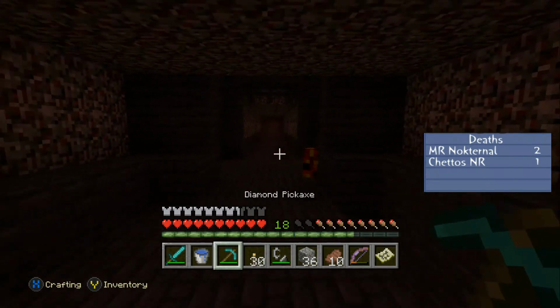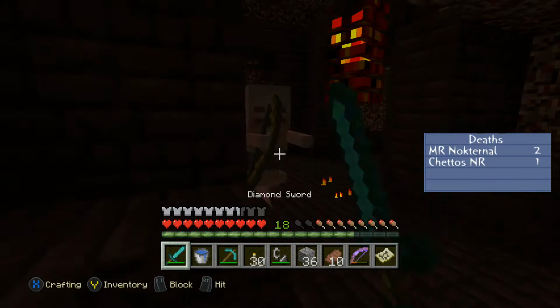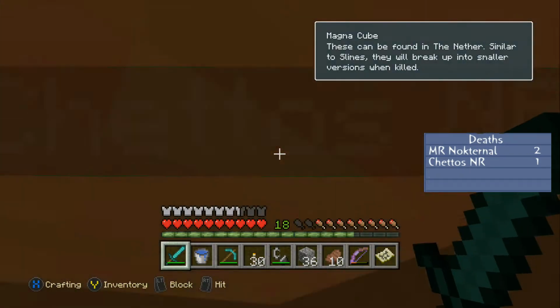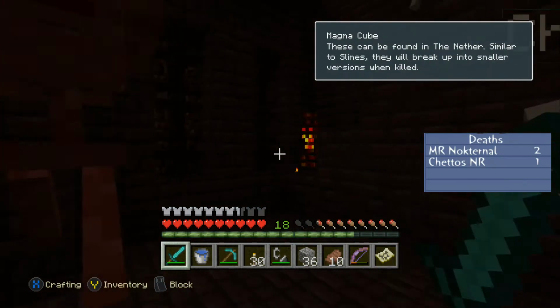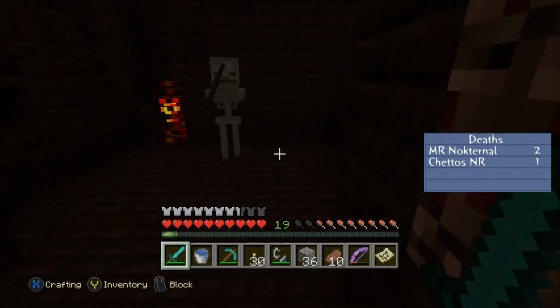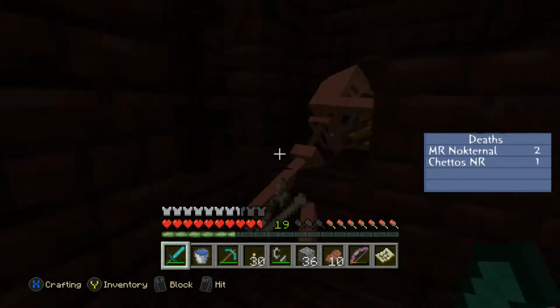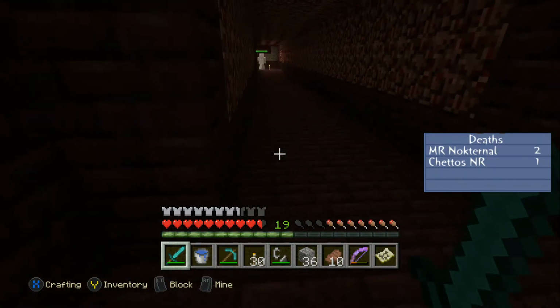Oh, there's a magma cube. Oh, and another skeleton. Oh, wither skeleton. Shit. Don't hit me. Oh, you hit me. I can't see. Okay, there it goes. Oh, shit. I think I hit you again. There's two. Yo, I think I hit you a few times. Yeah, you did.